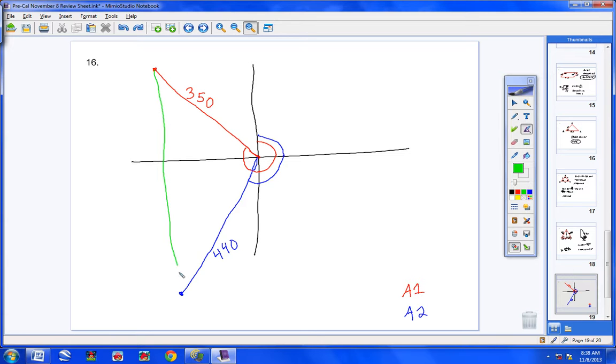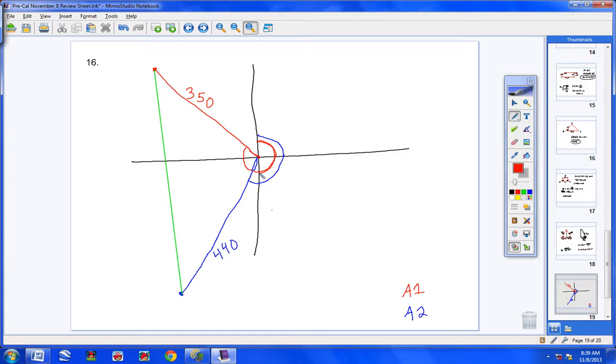So if I'm able to, I'm going to go ahead and connect these two dots like that, and we can fix that in a second. So the green line is what I'm looking for. And that green line is the distance between the two airplanes. So basically what I have is a triangle. Now, can you please do some math with me? Watch this carefully. Remember the red line, students?